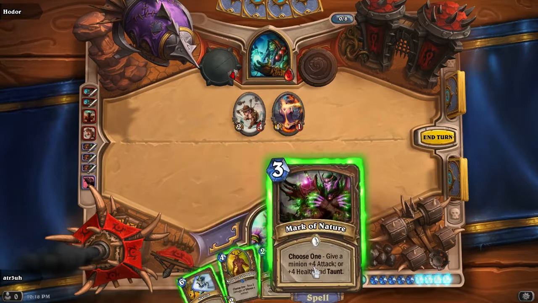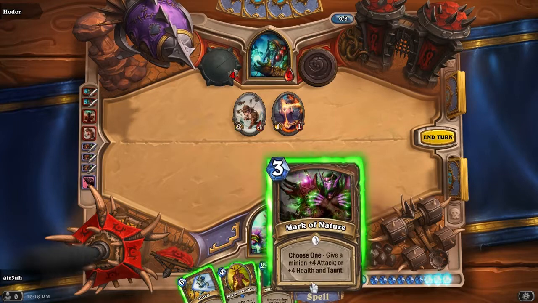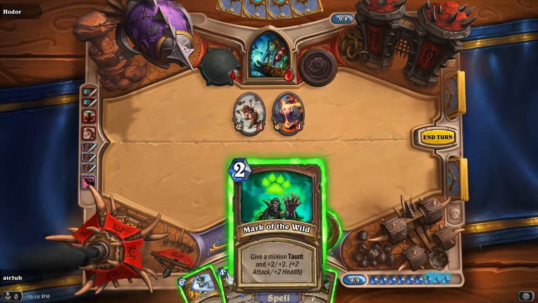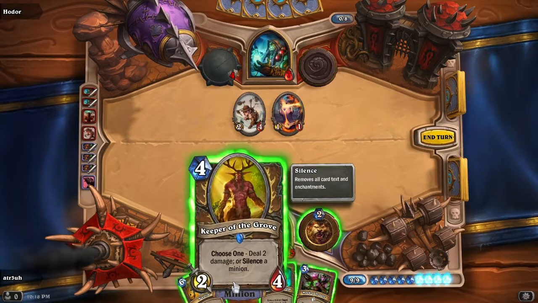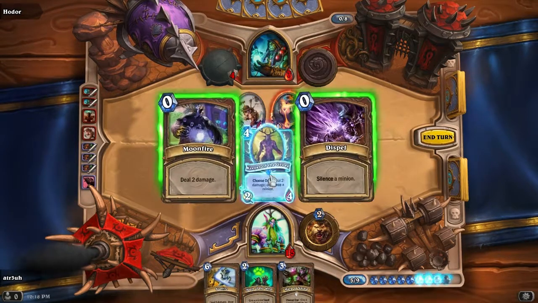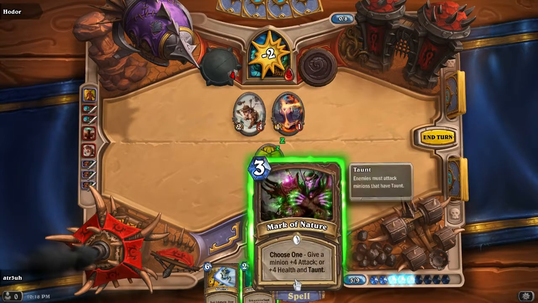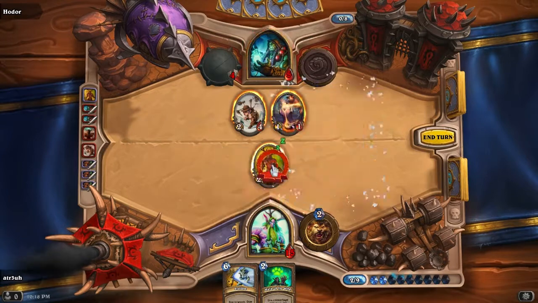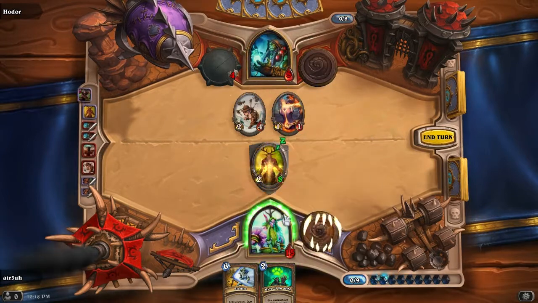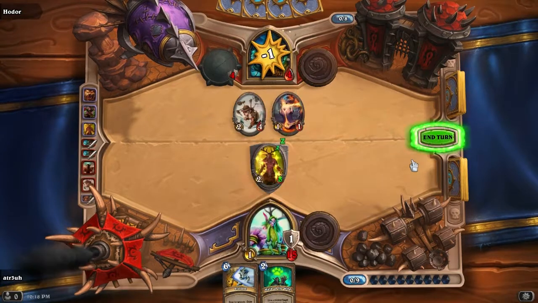So it's 4, 5, 6, 7, 8, 9, 4, 5, 6, 7, 8. I think I'll just drop the 2, 2. No, I'll do this. 4, 5, 6, 7, 8, 9. Yeah, that's better. So go over here. I must safeguard, deal 2 damage to him. There we go. And we give 4 health and taunt. Armor up, just so we have 16, making sure that he can't kill us in 1 turn, and he's dead next turn unless he can heal.